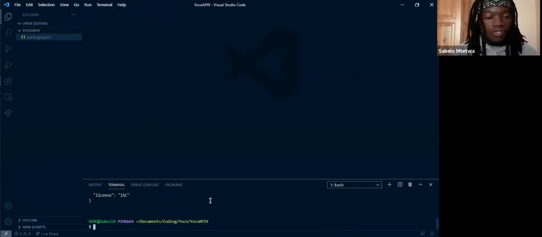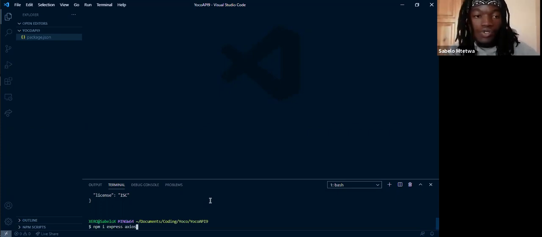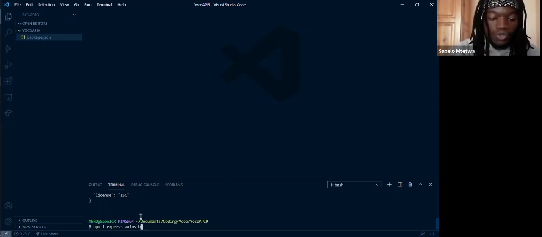For us to be able to make use of the server, we need to install a few dependencies. One of them is Express. Express is the server. I also need to use Axios, which is a package that allows you to make HTTP requests. Then I'll also use Bootstrap for the simple design, and jQuery for the UI.